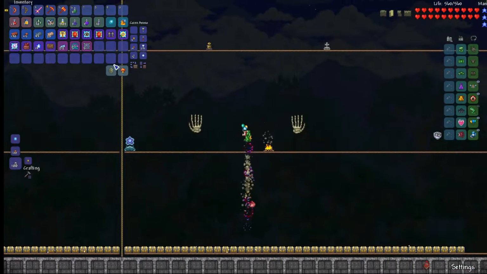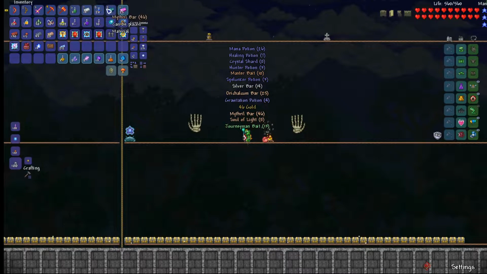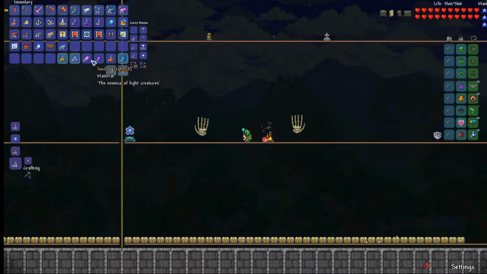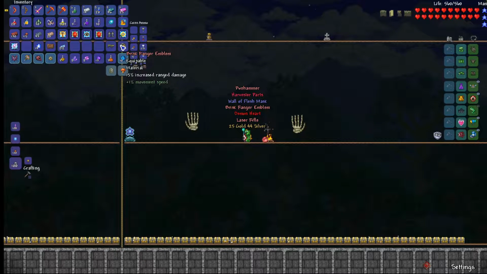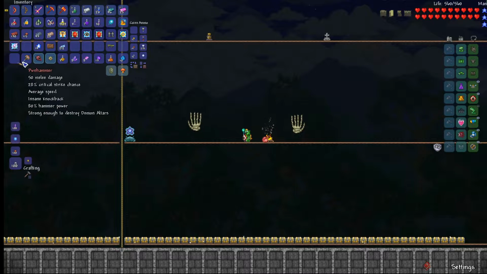Okay, guys, it's time to open all my crates. I don't know what I'll get, but titanium. Oh wait, no, that's mithril. Sorry, I thought I just got loads of titanium bars. But it's all good. And a ranger emblem, yes. Oh, that's amazing. So what this means is I can get rid of the bundle of balloons now and start working towards a pair of wings. Oh wait, no, I have a demon heart. I'm a dumb man. Excuse me.